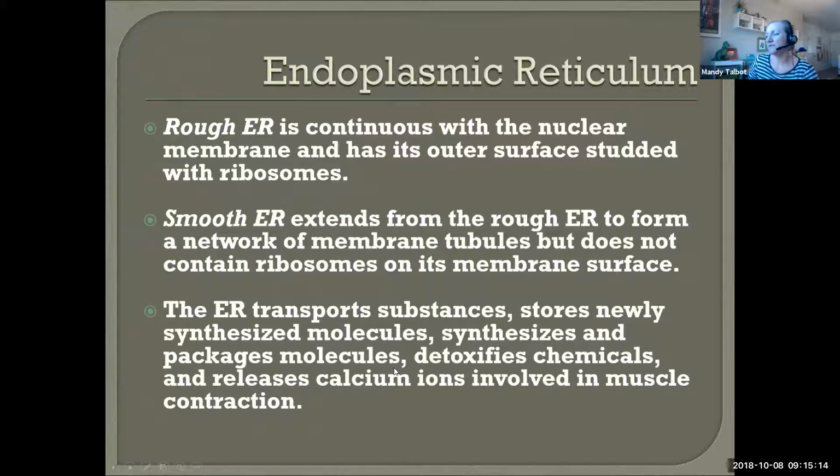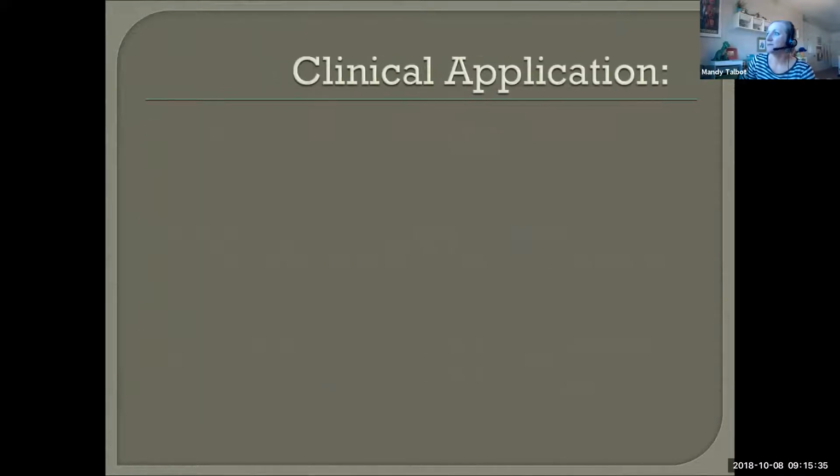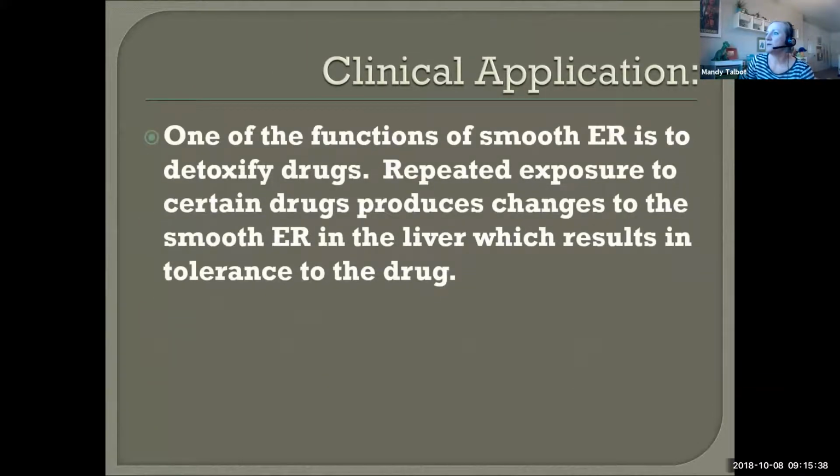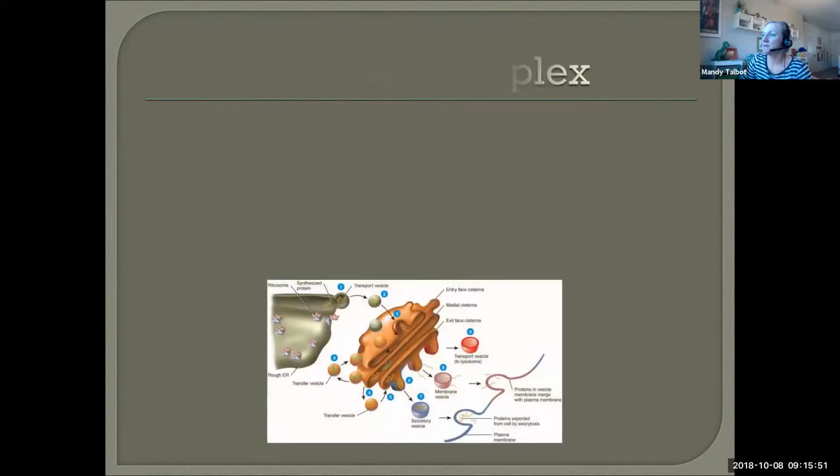And then here would be your function if you're building your concept map. Transport some substances, store newly synthesized molecules, synthesize and package molecules, detoxify chemicals, and release calcium. And this is actually a piece that is often missed, this calcium ion release. Clinical application: one of the functions of the smooth ER is to detoxify drugs. Repeated exposure to drugs changes the smooth ER in the liver, which can result in tolerance to different drugs.